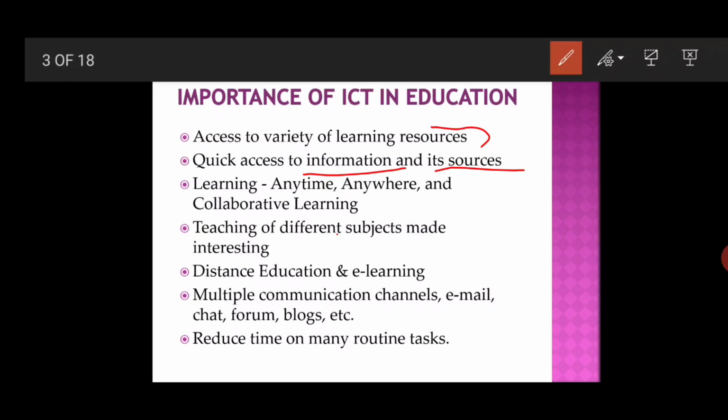Teaching of different subjects is made very interesting. Distance education and e-learning are a very important feature of ICT in education. Multiple communication channels: email, chat, forum, blogs, etc. The most striking feature of having ICT in education is that it has reduced time, cost, and energy on many routine tasks.